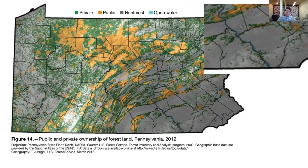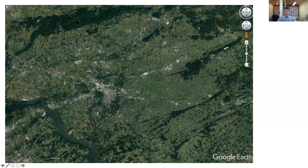So here's Lancaster City, Route 30, going over here into York County. Here are those lands up at the Lancaster-Lebanon border. And you can see that there's a lot of people, and here are some of the blocks of forest. And so what I'd like to start is getting us to think a little bit about how the landscape has developed over time and how that landscape might look to the animals that live there.